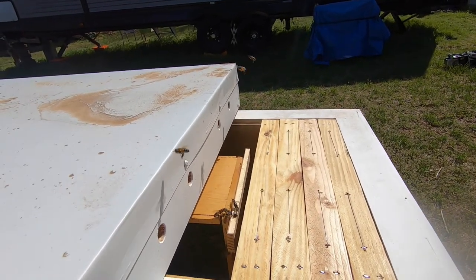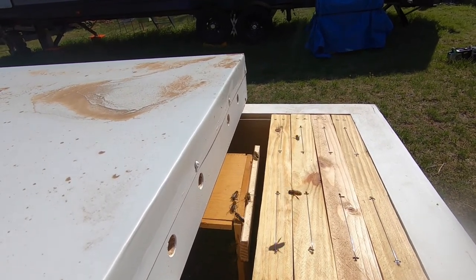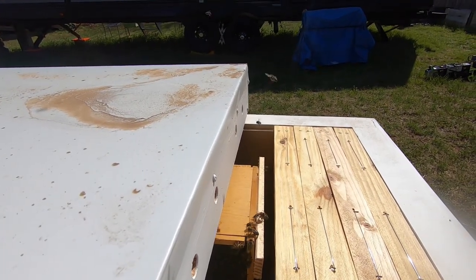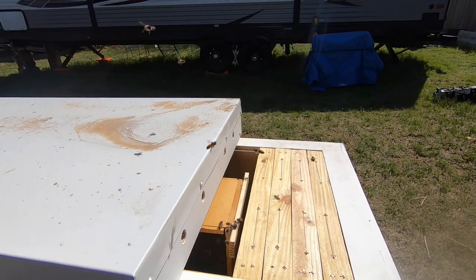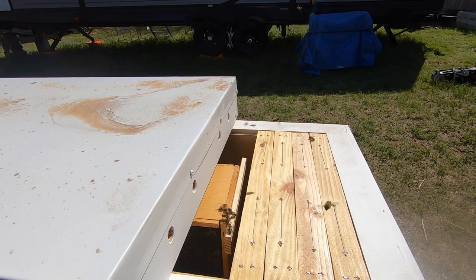Yes, I've had that happen a few times. The bees are out and they should be a little bit happier. I'll probably shake them into the box in a little while — I'm just going to give them a little time to get acclimated. I'm excited about having them in my horizontal hive. Once I get them all in there, everything will be good. I'm going to leave the queen in her little cage there for a while and then take her out and put her on one of the frames. I went ahead and closed the box up — there's a bunch of bees flying around, of course, some of them trying to get me.